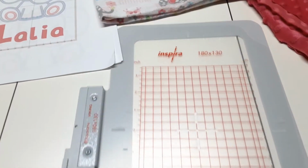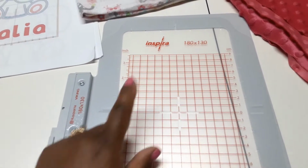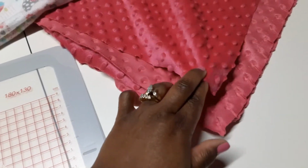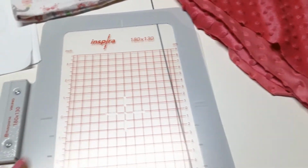I will be using my magnetic hoop for my Viking Ruby Deluxe. It's a 180 by 130, which is the medium size, because this fabric is a fabric I wouldn't want to hoop. So this lets me float the design on top.